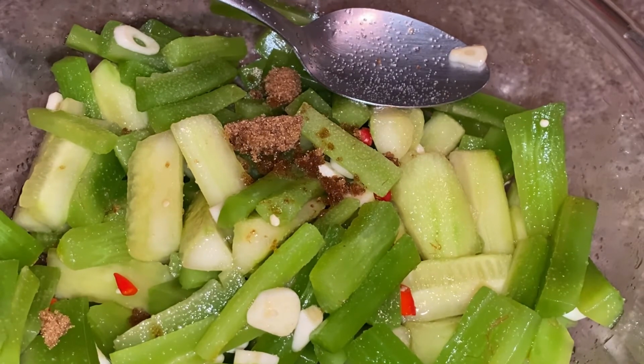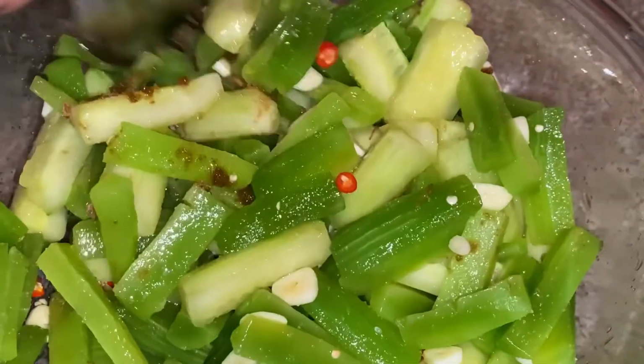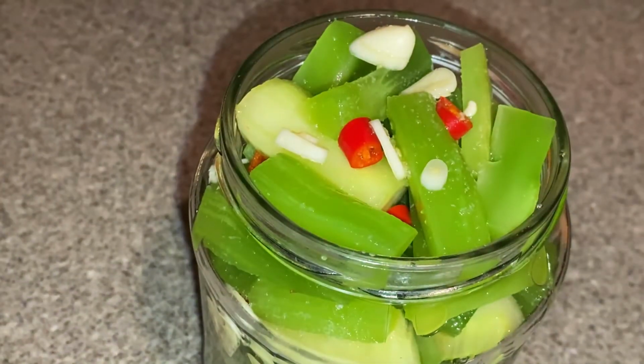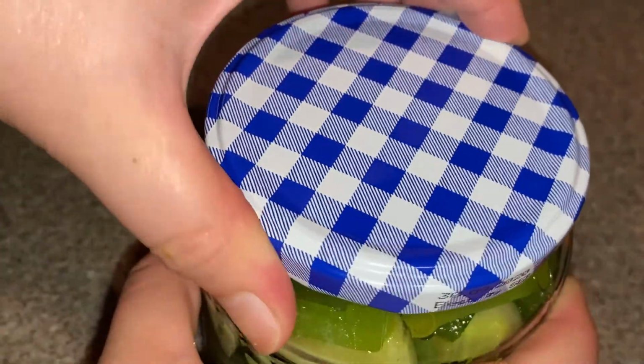Cooking wine. If you have white wine, it is even better. Mix again. Store in a jar or container. Put it into the refrigerator for 3 hours or overnight.